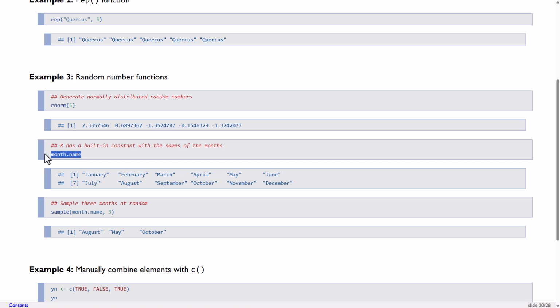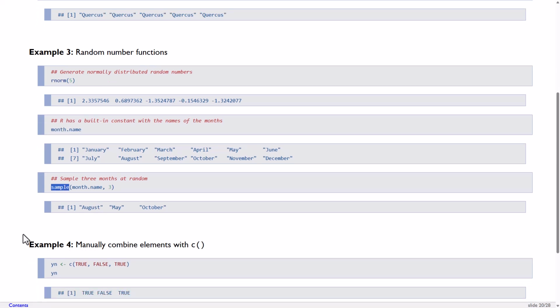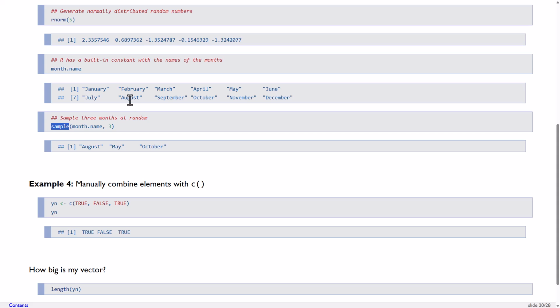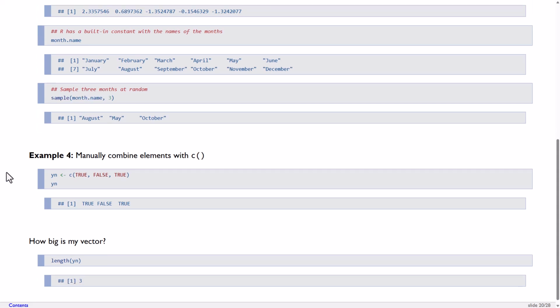There's some built-in constants like month.name, which is also a character vector of the names of the months. And other functions like sample will actually return a vector. It'll draw a random sample from the first argument and return that. So those are some examples of functions that return vectors.